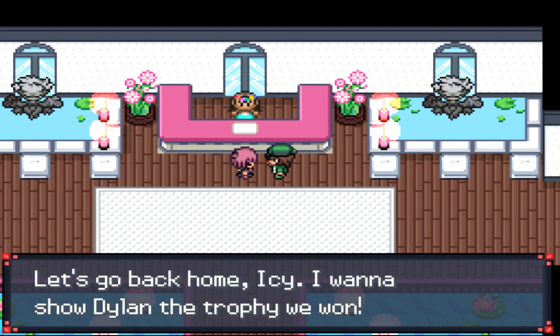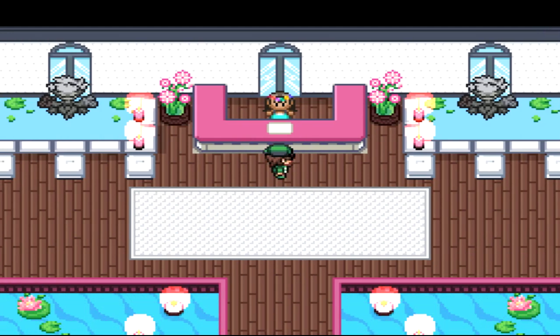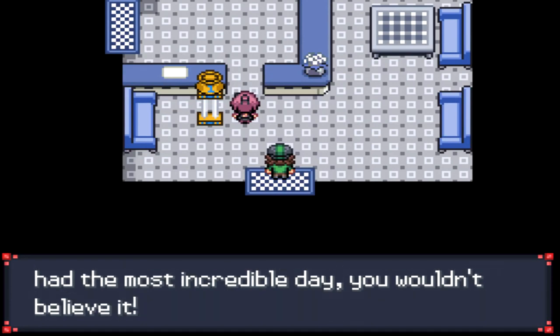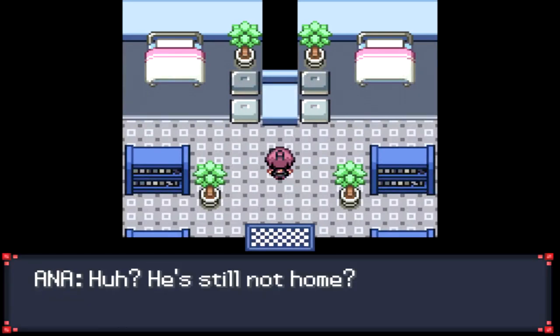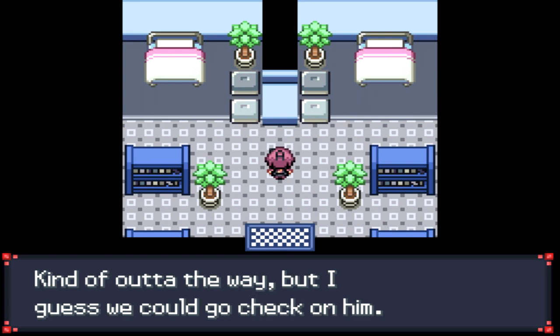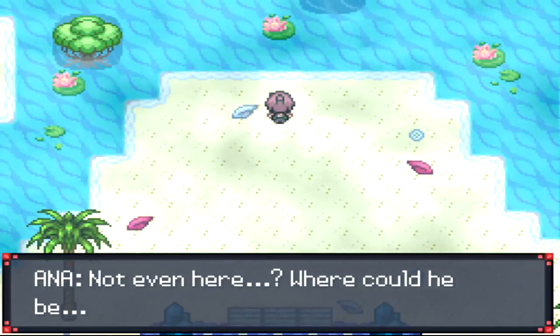Thank you so much. Let's go back home, Icy. I want to show Dylan the trophy we won. Alright. She's right. Let's go back to Crystalline Town and see what Dylan has to say about this. Dylan, where are you? Icy and I just had the most incredible day. You wouldn't believe it. Huh? He's still not home. I understand. I bet he's at his favorite place again. Kinda out of the way. But I guess we could check on him. Not even here? Where could he be?